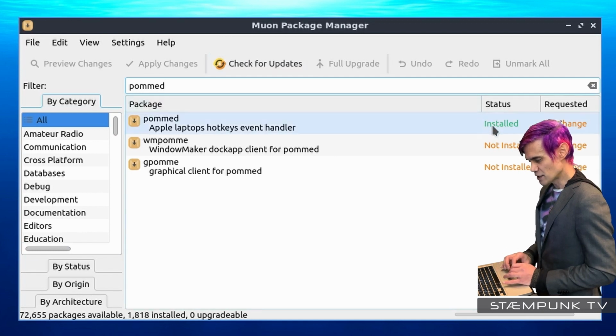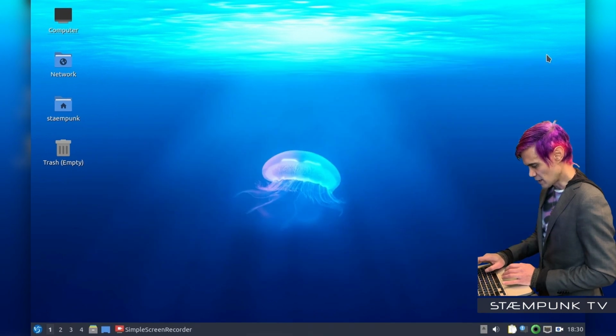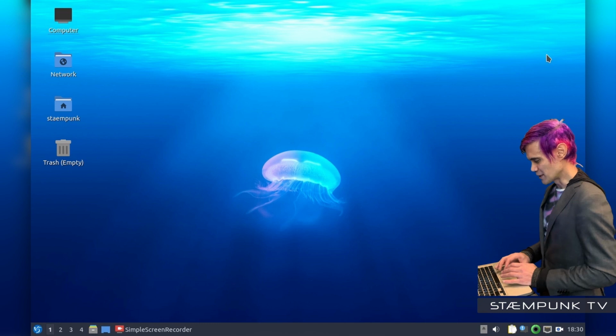Fantastic, that's completed. As you can see here, it's installed. So I'll close out of the Muon Package Manager, and let's see if I have keyboard backlight. It's actually not working yet, so what I'm going to do is reboot the computer again, and then I'll have a backlit keyboard.